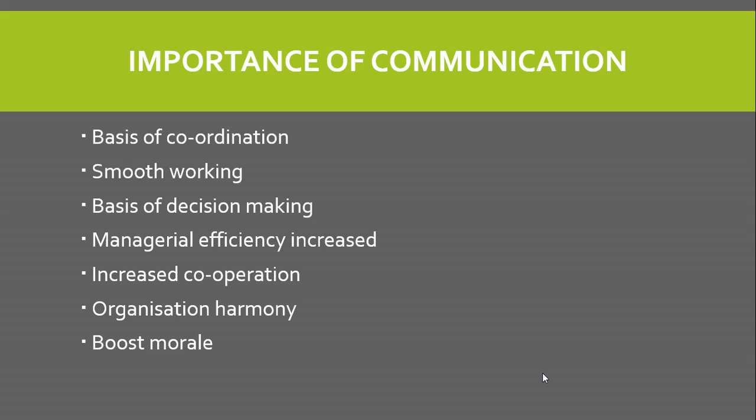7. Boosts morale. Good communication helps the workers to adjust to the physical and social aspect of work. It also improves good human relations in the industry. An efficient system of communication enables the management to motivate, influence and satisfy the subordinates, which in turn boosts their morale and keeps them motivated.